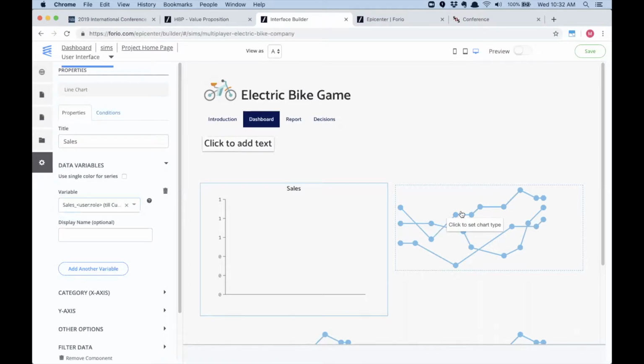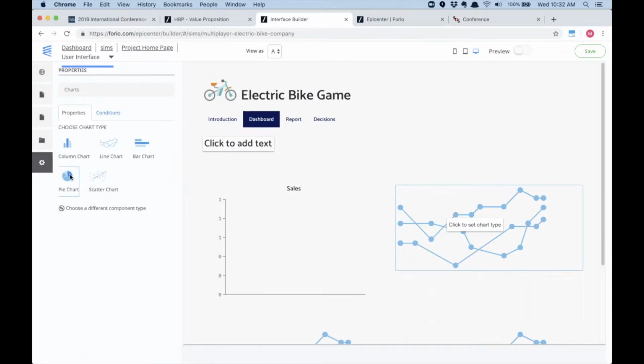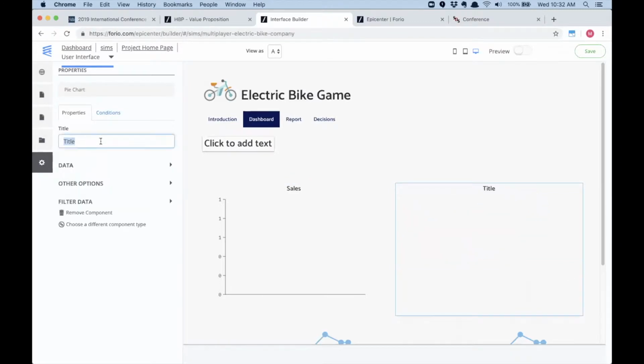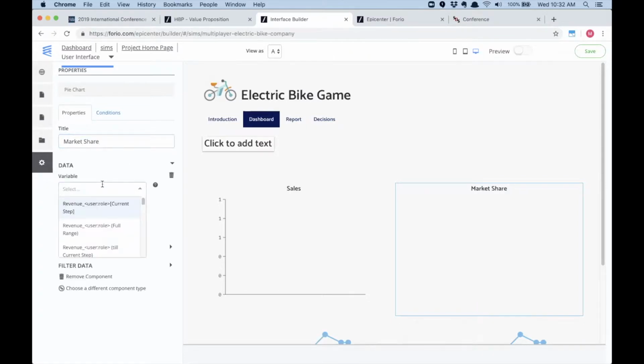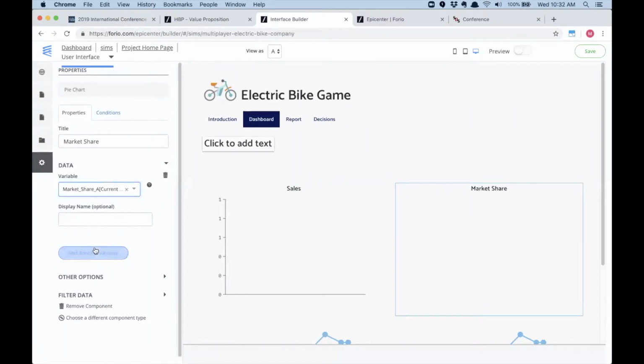A good example of that is if I wanted to do, say, a pie chart of the market shares. So let's do market share here. I'm going to type in here, and it's looking inside the model to find that. I could do market share user role, but I really don't want to do that. What I really want to do is show market share for all three competitors.